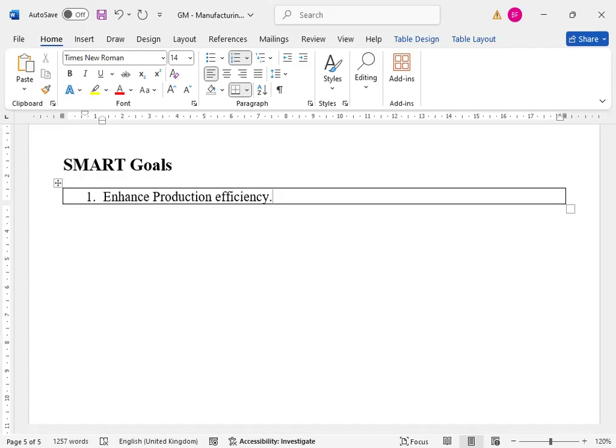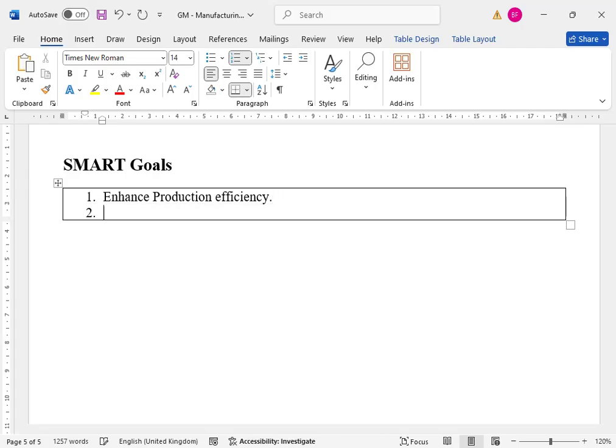We're going to do it as per the SMART goals, which is specific, measurable, achievable, relevant, and time-bound. The first one would be the specific objective. Under enhance production efficiency, what would be the specific target?